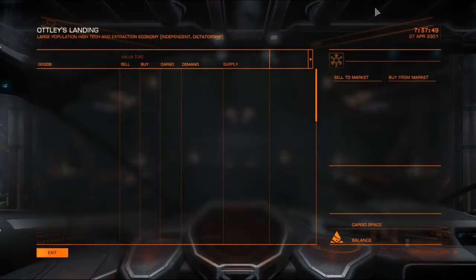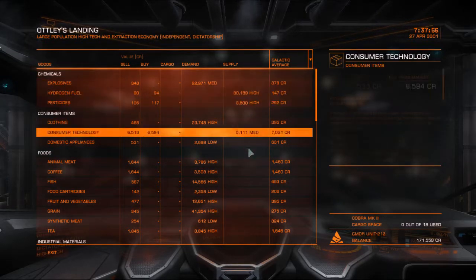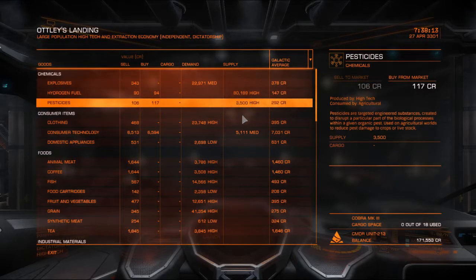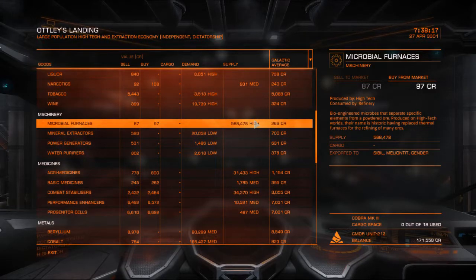So we go to the commodities market, of course, because this is what we'll be trading. Basic principle: you have a look right here in this column on the supply. You want to find goods that are in high supply. It means this station has a lot of them. They're either making a lot of them or getting a lot of them in, whatever it means. So that means that the prices will be low. So you want to look for something that's high, ideally, and then you want to see where it exports to.